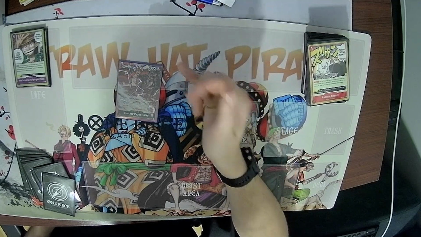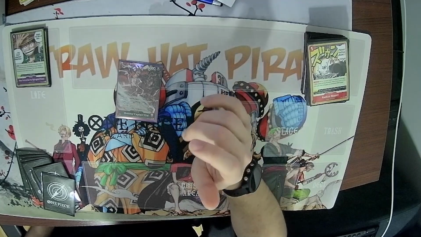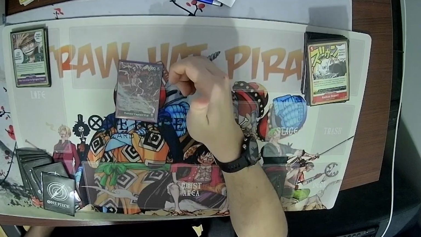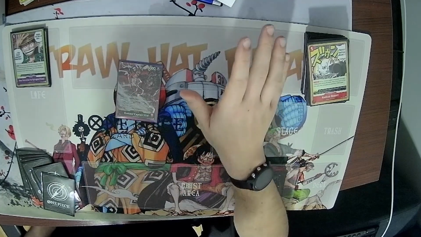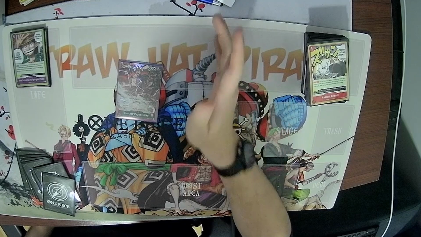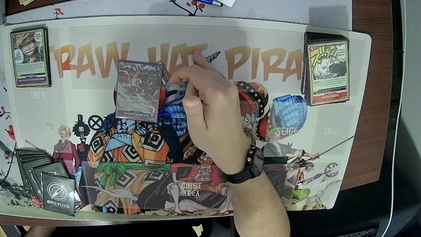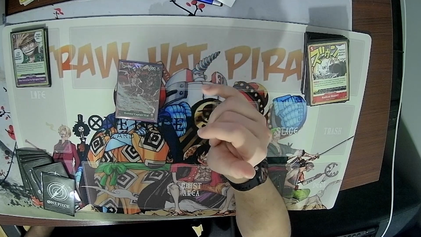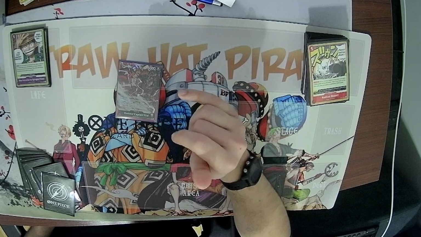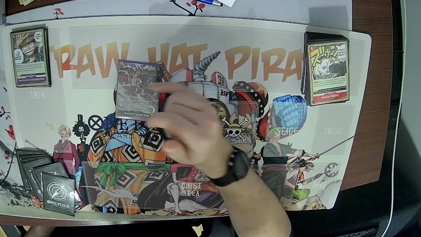Second match was Katakuri. This one was a little scary. I got second again, and I saw Sanji early. I was able to play Sanji into Heat, into Kid Blocker. So, really great opening hand from me. He saw Enel on curve, and then he saw 7-drop Mom on curve. And he was getting a lot of things off life. It was definitely tricky. I definitely was concerned about losing.